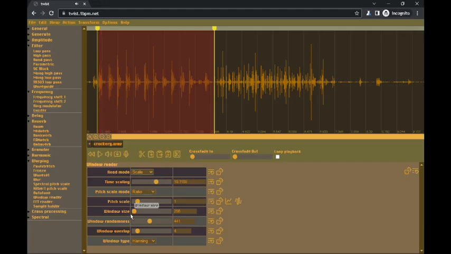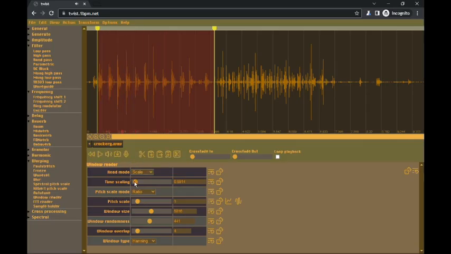That's got very low window size there, so putting that up should make it sound more legible. In a manner of speaking. And then reducing that to below 1 will time compress the sound.